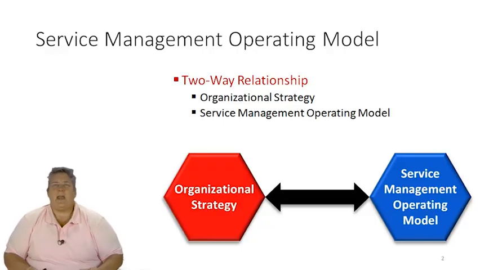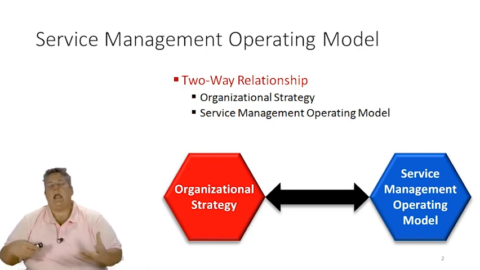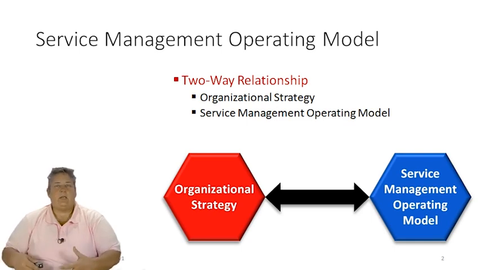First of all, a service management operating model. Please understand it is a two-way relationship between the organizational strategy and the model itself. It's about defining the organizational strategy and ensuring that it is reflected in the operating model. And then as the model is being deployed or used, we have that feedback loop, saying, does it make a change in the organizational strategy? Do we need to update the strategy? We know that once a strategy is set, it's not set in stone. It will change over time.